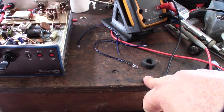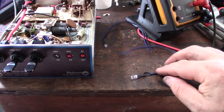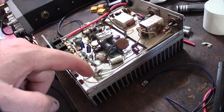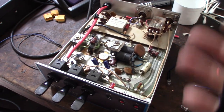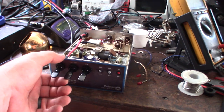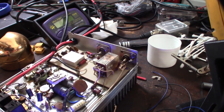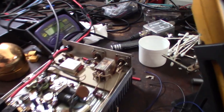I'm going to swap out some LEDs for blue ones - I bought these a long time ago for a 3D printer project. These are designed to run off 12 volts, and inside the shrink wrap there's a resistor to step down to the right voltage. I'm going to desolder the existing ones and replace them. I'm not sure about the polarity on one of them since it fluctuates depending on load - the anode/cathode orientation. I noticed when I flip the SSB/AM switch while powered off, at least another relay is working.